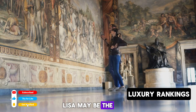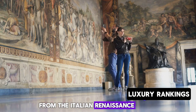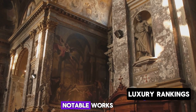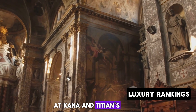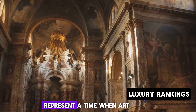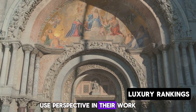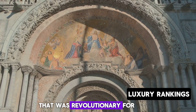And while the Mona Lisa may be the most famous, it's not the only masterpiece from the Italian Renaissance that calls the Louvre home. Take a leisurely stroll around the Denon Wing and you'll encounter other notable works such as Veronese's The Wedding Feast at Cana and Titian's The Pastoral Concert. These paintings represent a time when art was undergoing a profound transformation, as artists began using perspective to create a sense of depth and realism that was revolutionary for the time.